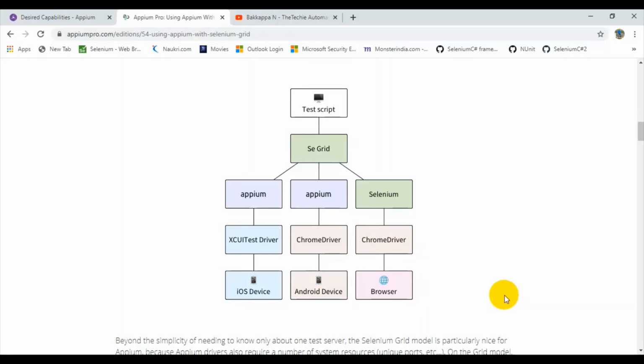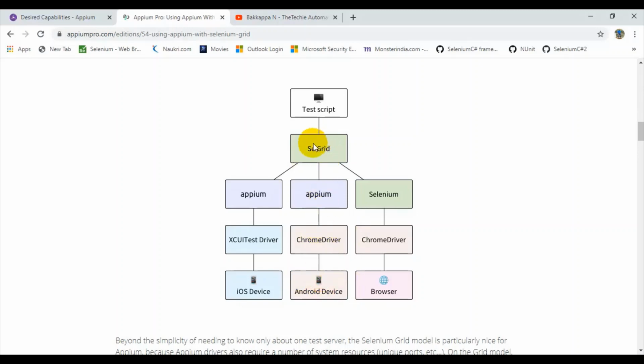Let's say I started executing my scripts. I have given all the capabilities and specified what capabilities my script should run on. Let's say I have specified that my script should run on the Chrome browser on the mobile device.